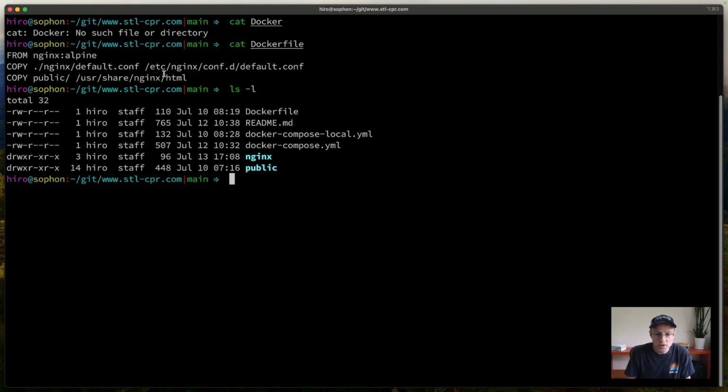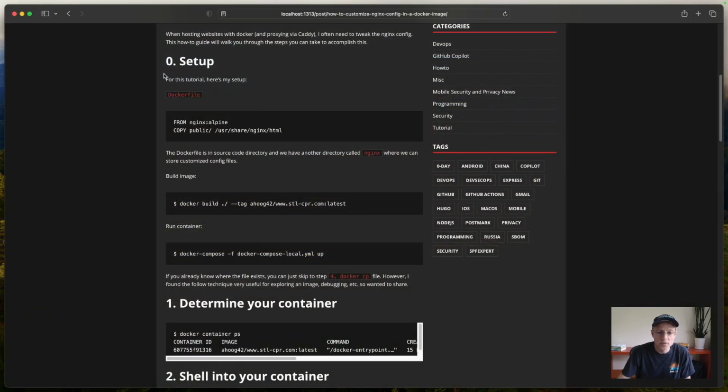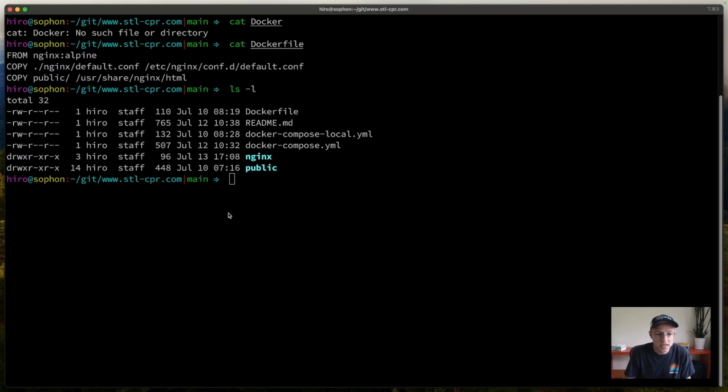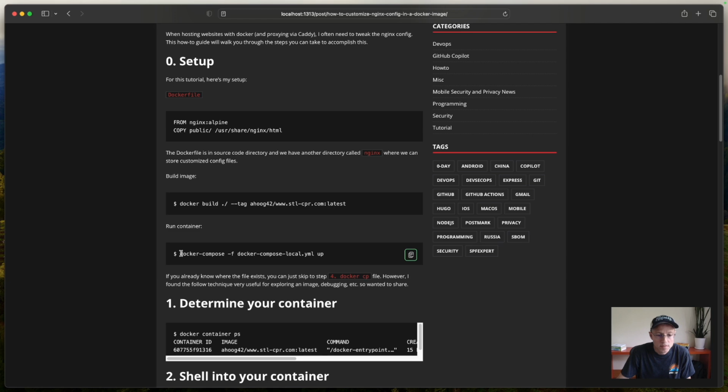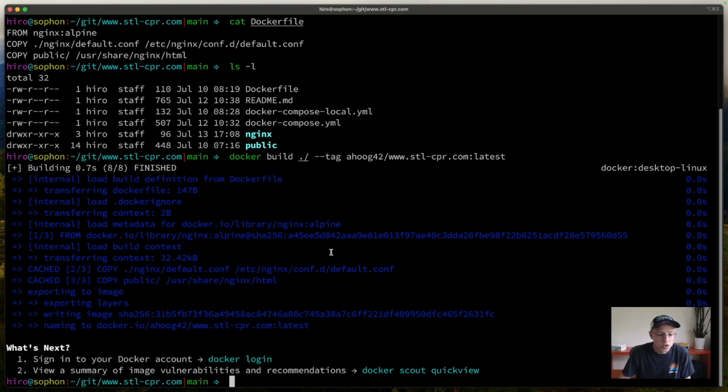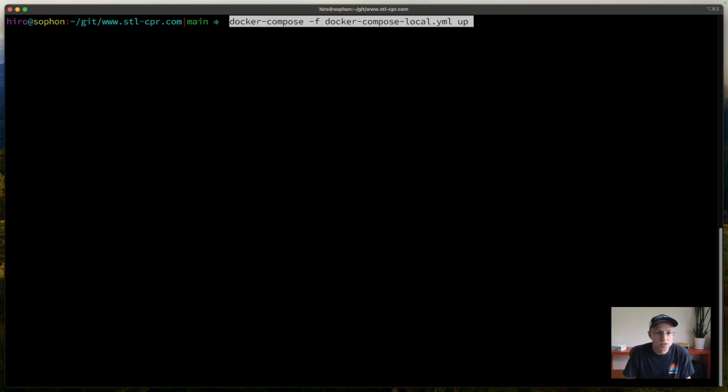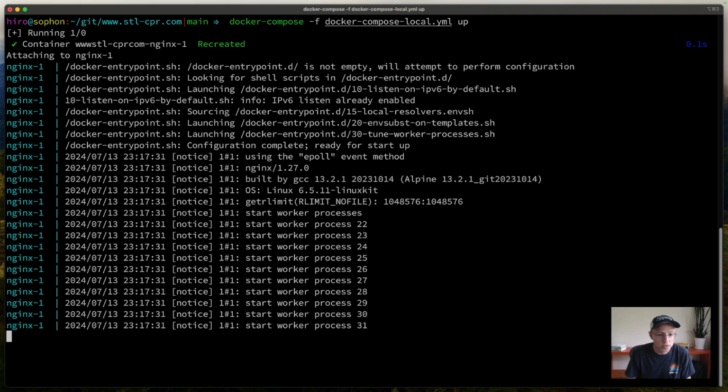So there are a few commands that are helpful here if you want to follow along. First of all, just using Docker to build the latest version of this site, you can just do a docker build. I'm going to tag it here with a tag that eventually I'll use to push it to prod. So you can run that real quick. And then you can go ahead and run this. Let me put this up at the top here. This will actually bring the site up, and now you're running locally.